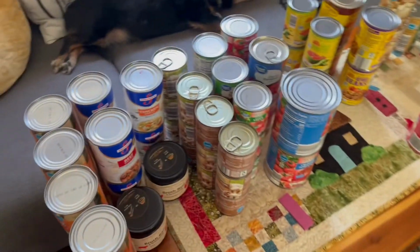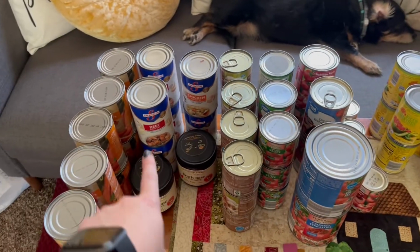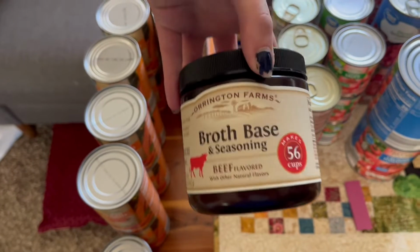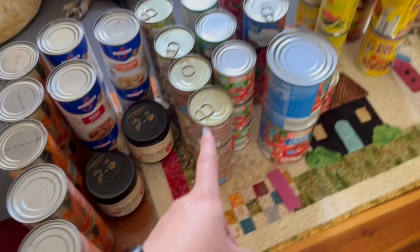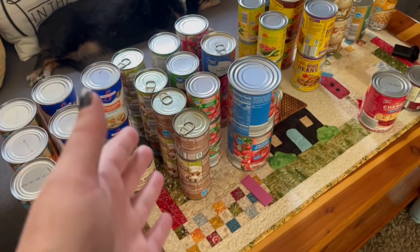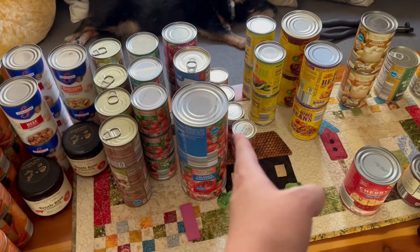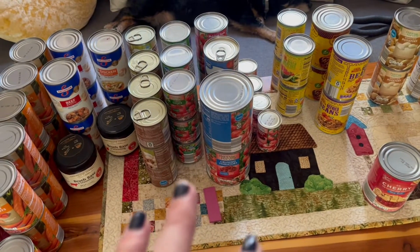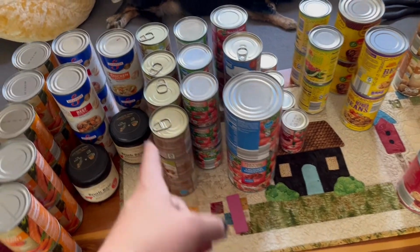Then next we have my broths. We have beef and chicken. I have cans, and then you can also see I have the seasonings and broth base, so I went ahead and put that with that. Then we have mushrooms. I also don't need more mushrooms. I do use a lot of the Italian foods right here, the Italian cans, so I do think that I could definitely stock up on the other things, but mushrooms I'm good on.